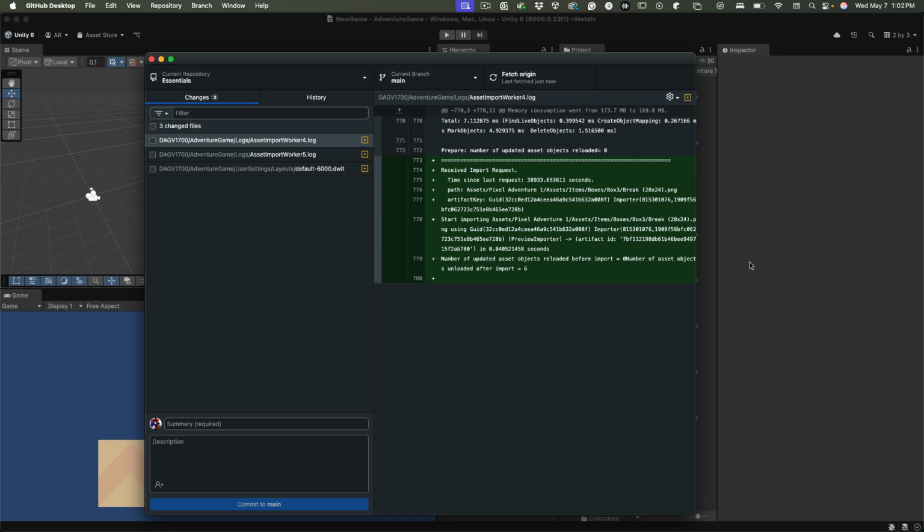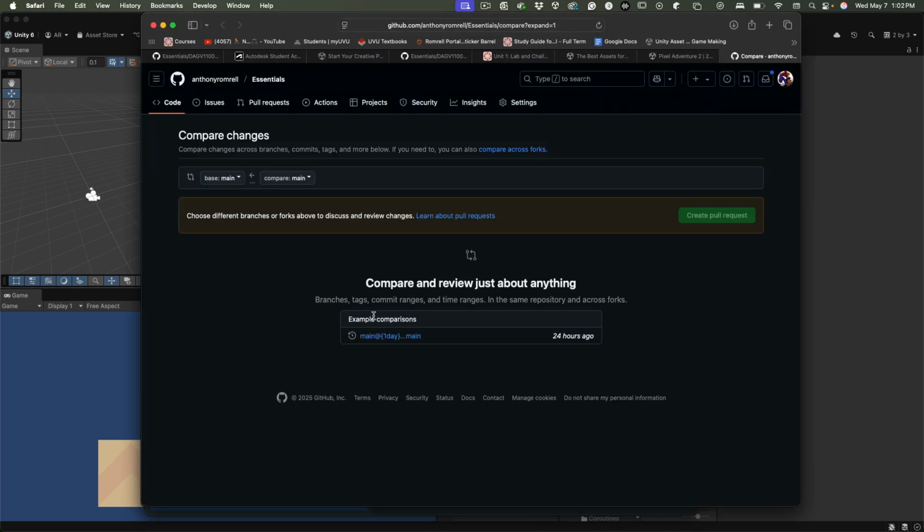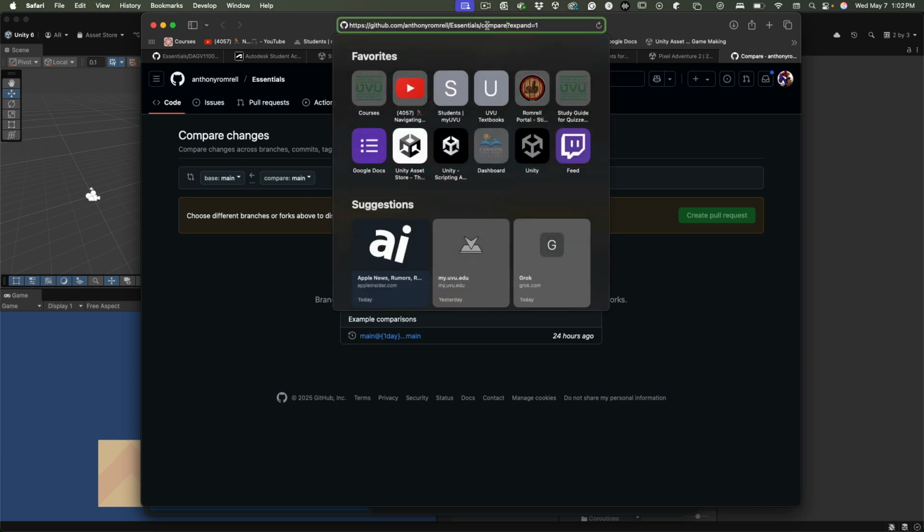So that's how you're going to get started with Unity. There's a little basics about the interface, how to add files, how to add components, and then, of course, to commit those to Git. To make sure that it's on Git, I'm going to just hit Control R or Command R, and it's going to show me where I am. It says, here's my changes. I'm just going to go straight to that repo.